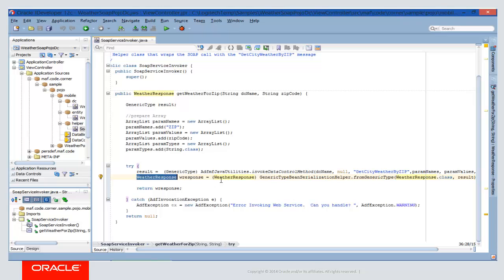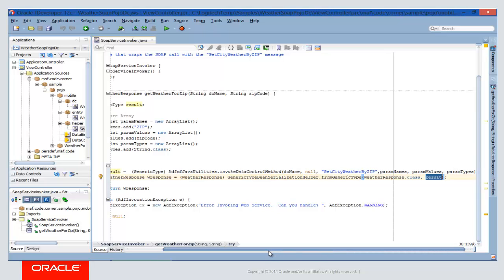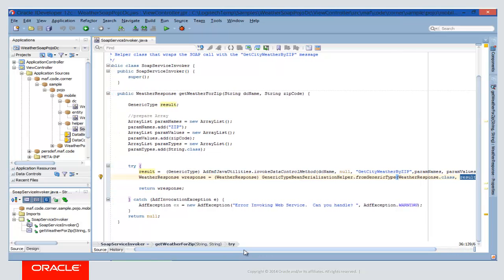I have a weather response, and this actually uses the GenericTypeBeanSerializationHelper, which is a helper class in MAF, and now it calls fromGenericType, and it passes in the data object I want the result to be saved in, which is WeatherResponse.class, and I pass the generic type object, which is result in my case, into this method. And then what I get out of this is a weather response object in my use case, which I return to the caller.